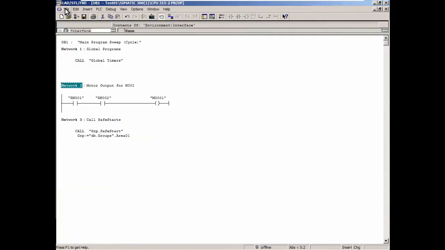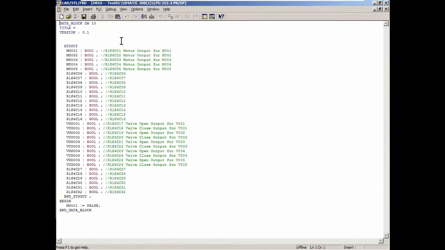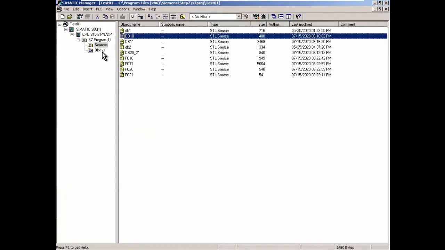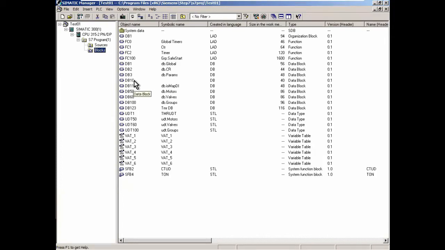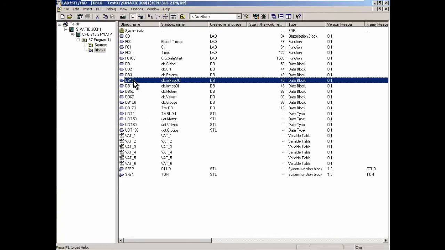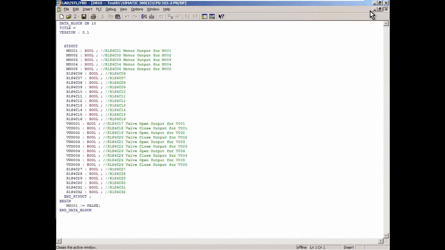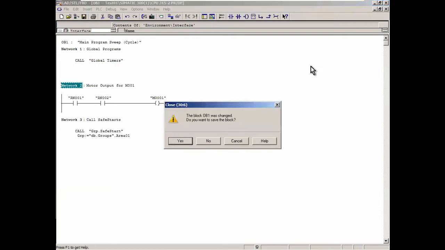I've done one for the digital inputs, which is source code DB10. I'll do a compile here, and if I open DB10, you see it has no symbols, but I can just copy this one, go there, digital outputs, and if I open it, there literally is a one-to-one copy of the I/O. Okay, so that is the digital inputs and outputs.